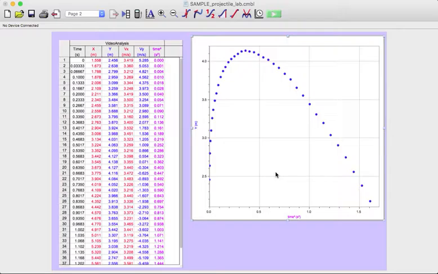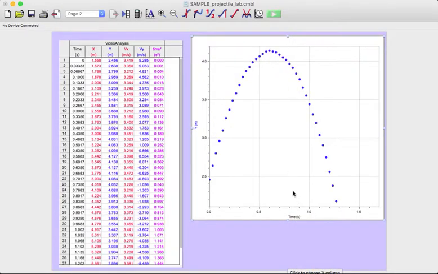As we discussed in class, the reason for that is the technique of squaring the horizontal axis for a parabola only works if the vertex of the parabola is on the y-axis. It's not in this video, so we have to make some adjustments to get it there. So I'm going to go back to time so I can see this.